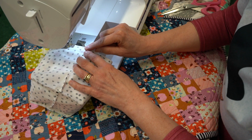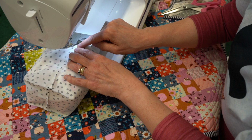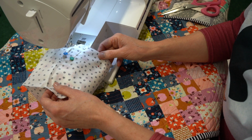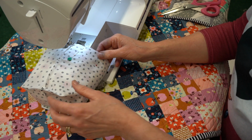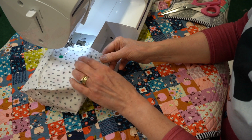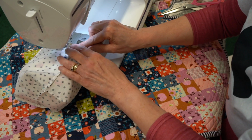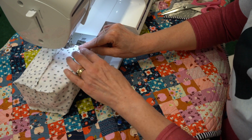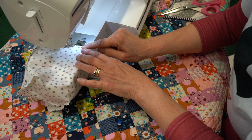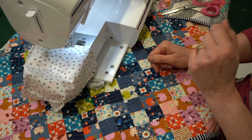and with this just start sewing and do a little bit of sewing, and then just make sure that your bag is lying nice and flat. And you're going to sew all the way around until we reach those double pins. So we've now reached the double pins. Got to sew up there, just do a little reverse stitch and then take it out of the machine.